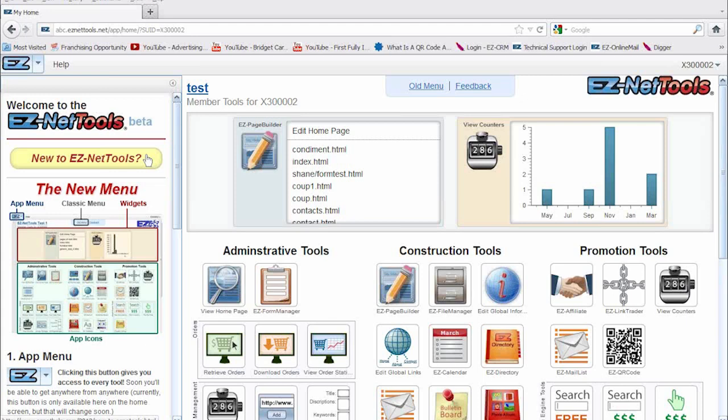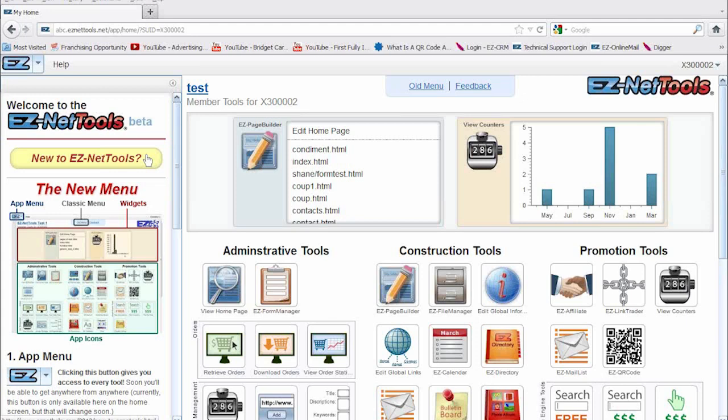We want to make it easy to access any tool from anywhere inside the tools. We also wanted this new home screen to be more than just a menu that takes you to different applications. We want to give you some upfront information about your website as soon as you log into the tools.